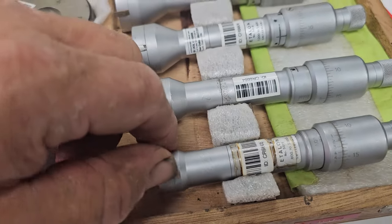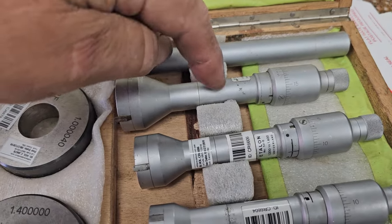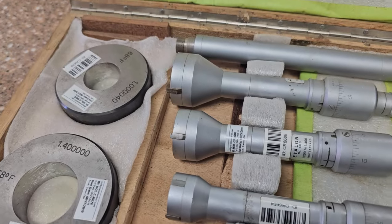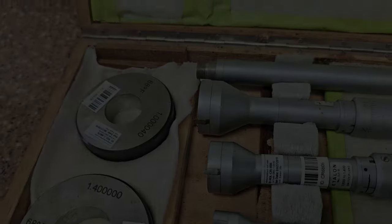So I have been on the prowl for a set of tri-mics. These have an extension that you can use, so you've got the extender that fits all of them. This is the first of my collection, and Joe Way made me a very, very fair price on it, and I sure appreciate him.